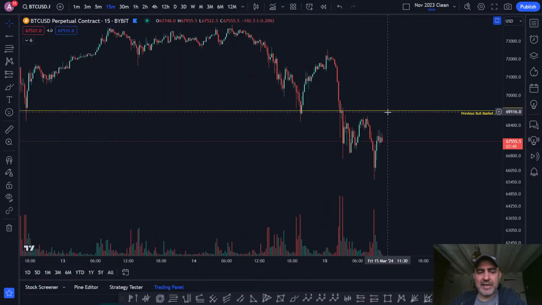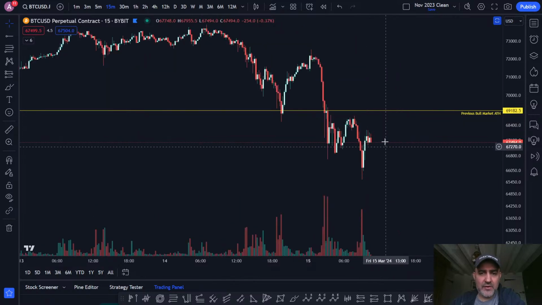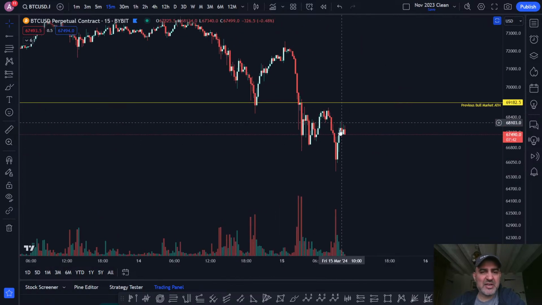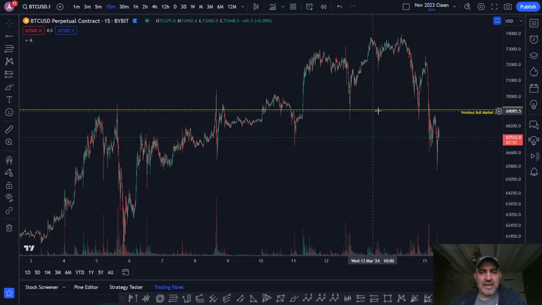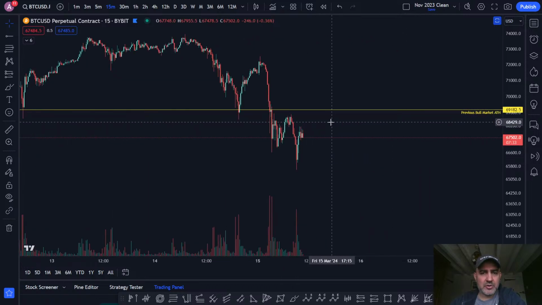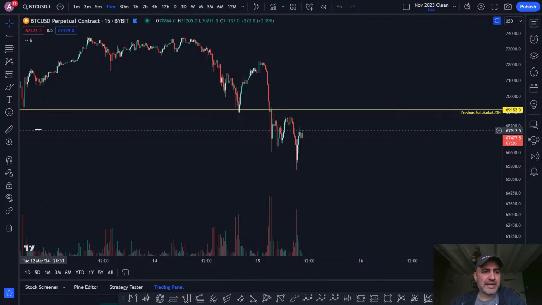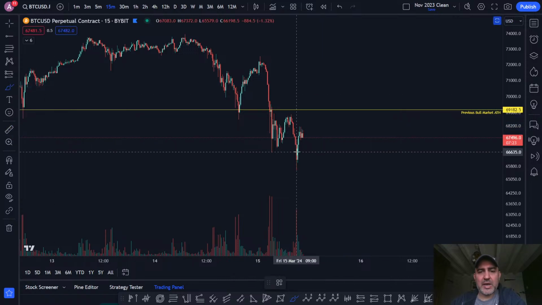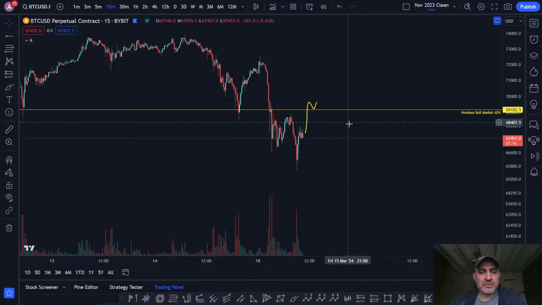So we have a very important line now for the bulls to get across. And as far as I'm concerned, there's probably no longs to be had until we get above that line. It's pretty obvious why, because it's reacting. And if you long now, you're longing into resistance. That's effectively what you would be doing. There's no real gain there, 2.5% potentially. It's a lot safer to wait for the price to get back above and then long. And at least then you're longing on support, potentially.